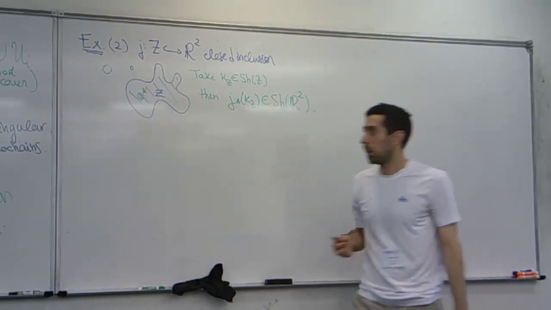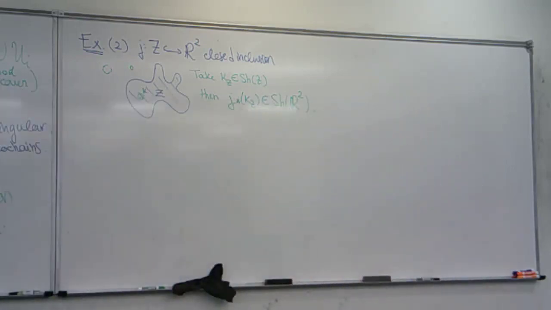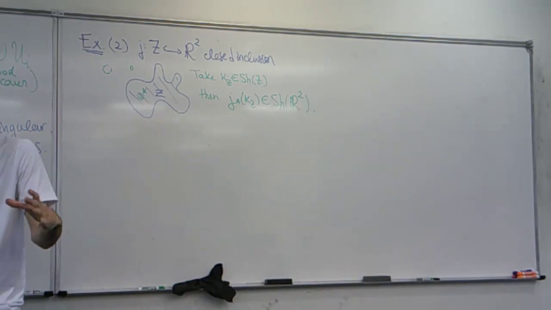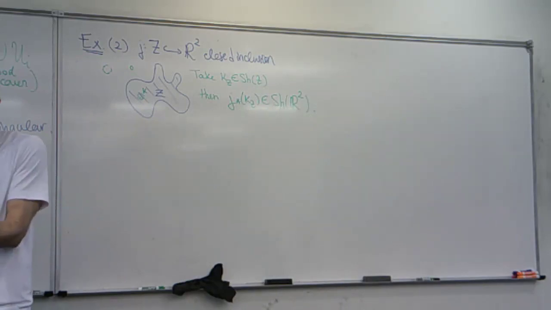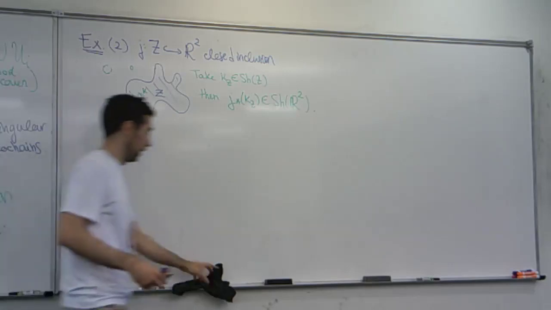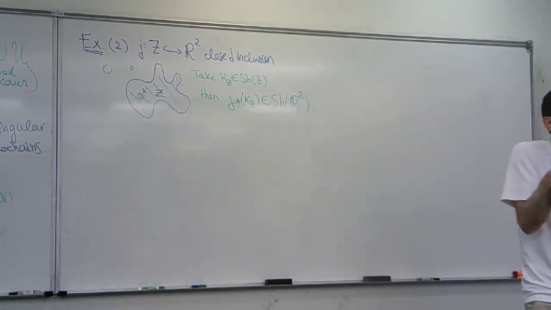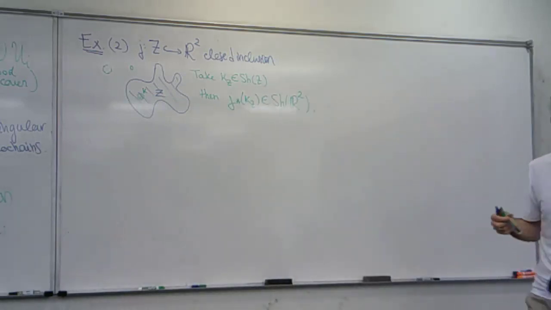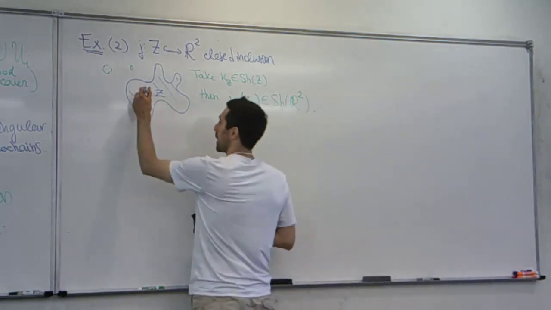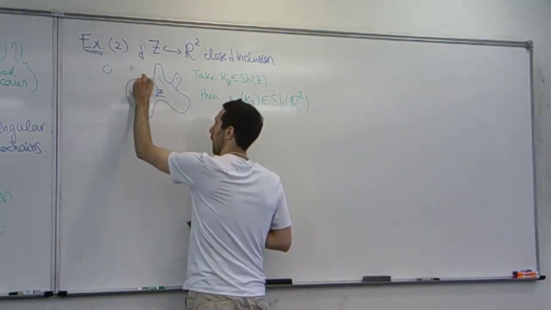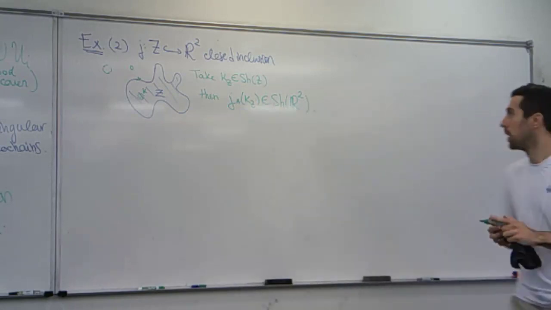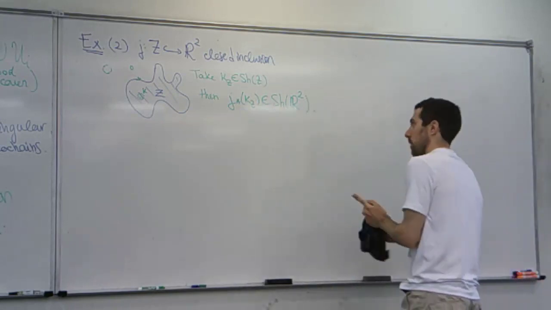Does that make sense? If you're familiar with the notion of a stalk, that's great. Otherwise, there's a sense in which you can assign something to a point: you take open sets containing that point, you take the colimit under those open sets given by inclusion, and that defines an object, which is what the sheaf assigns to the point. The sheaf doesn't know what to assign to a closed set, but if you take a limit of smaller open sets, you might know what to assign. So literally here, the stalks are K inside, 0 outside, and they're K at the boundary in this particular case. All right, so you have these very interesting sheaves.